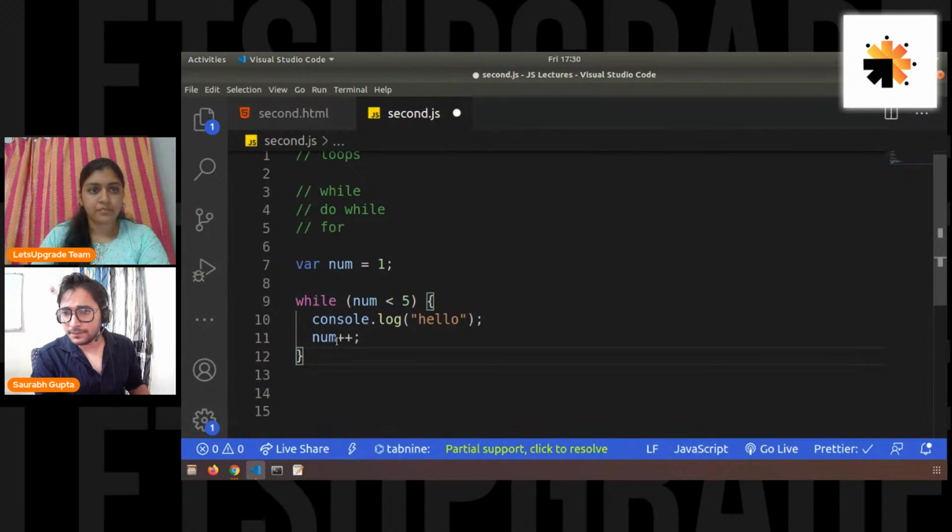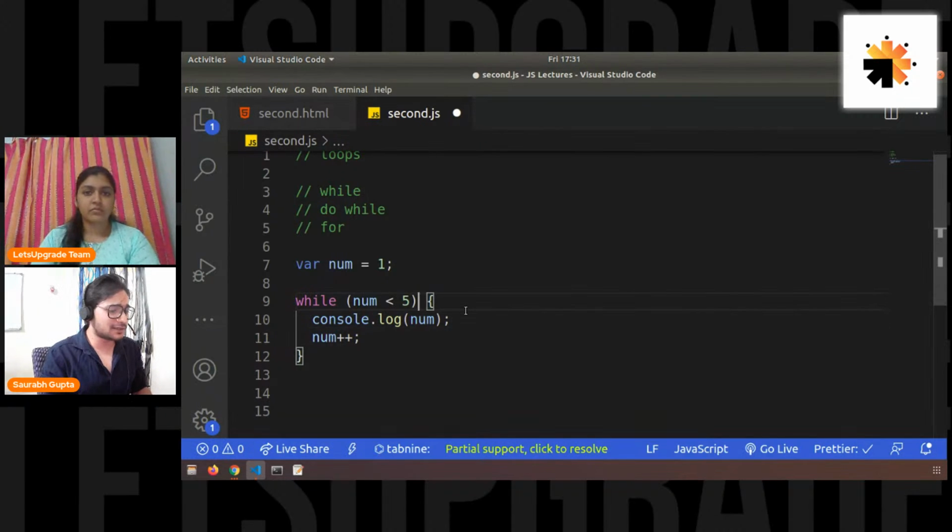Are we cleared? Write num into console.log, then check, sir. I want to see what happens. Yes, we have planned that. Don't worry. Yes, we can write. Why can't we? We can write num. We'll just print the values of it. That's all. That's what we have planned. So don't worry.